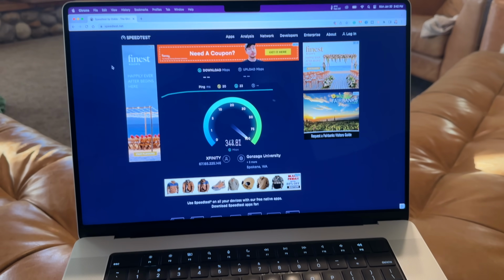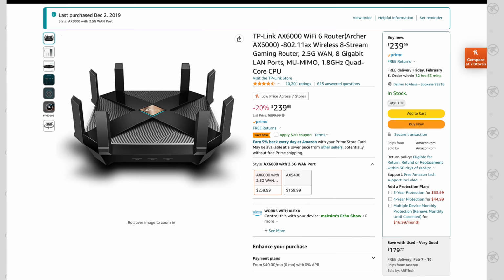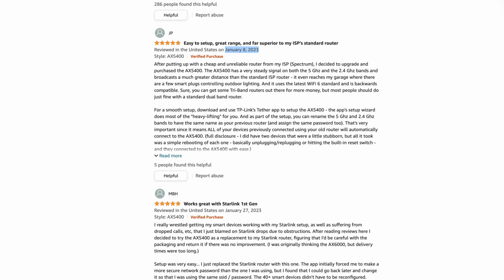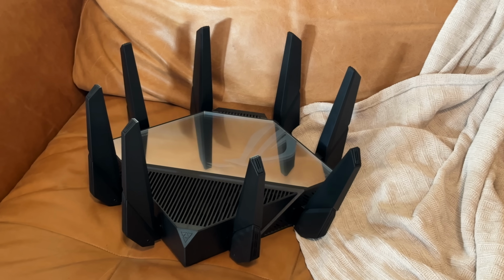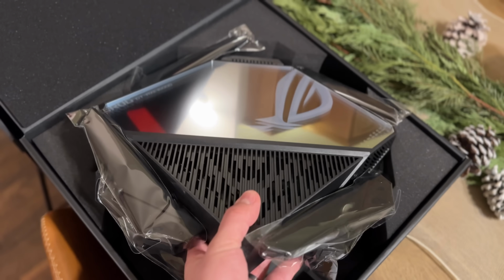Now, I've had gigabit internet at my house for a while now, but I didn't upgrade my router or modem because the 2021 16-inch and 14-inch MacBooks couldn't even max out the signal that I had. And my router cost me $350. It's very well rated and people are still buying that one today. But with these new systems and Wi-Fi 6E, I had to finally make the jump. Now, this new Asus router, it is very expensive, but I wanted to maximize the capabilities of these MacBooks, so I finally made the jump. But now I think it wasn't worth buying Wi-Fi 6E.